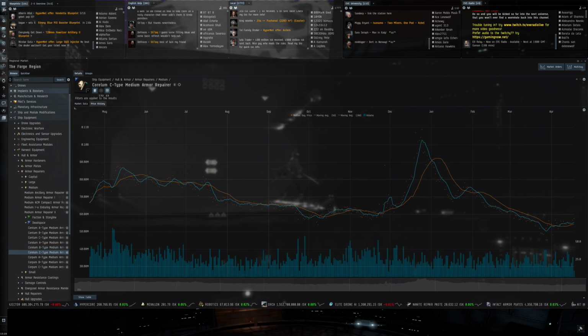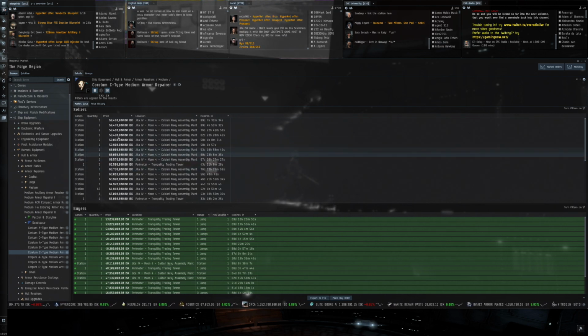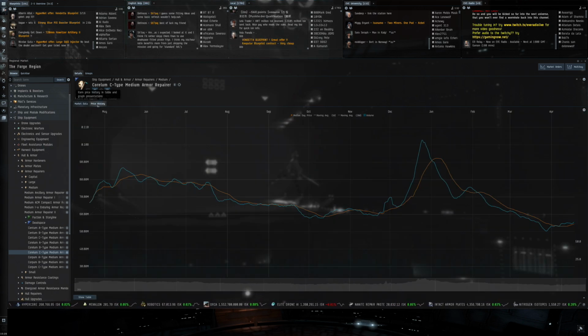C-type trading very low at the moment, less than 60 million for the sellers, and still competition keeps coming in. 53 million for the buyers. That's probably the narrowest margin that we've seen so far. So this is a bottom range.